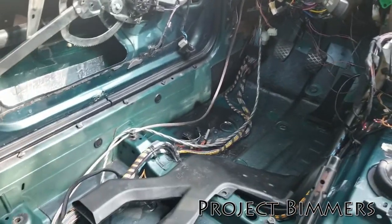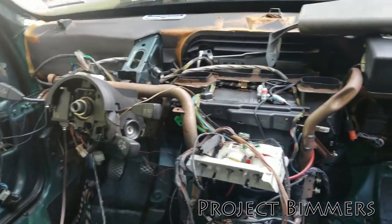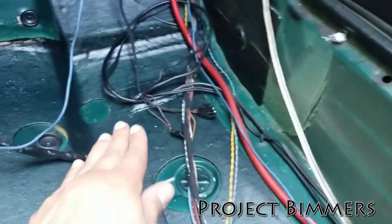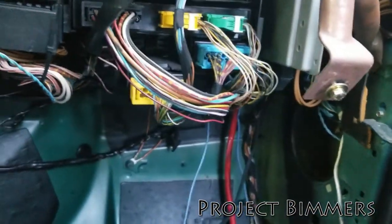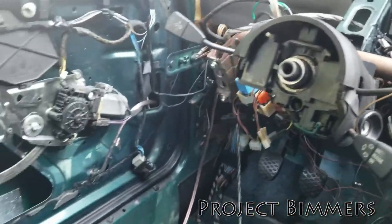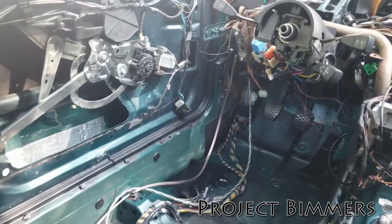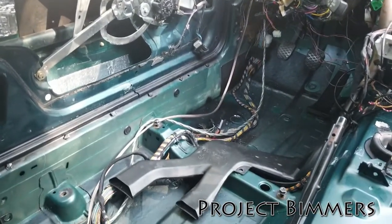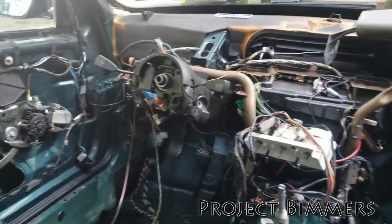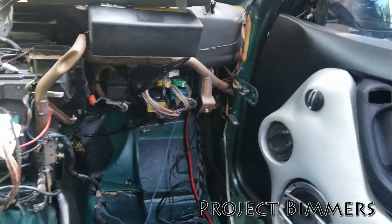or seats are in the way, or in this case the dashboard or steering wheel. For an example, my power wire and stuff is all run on this side, but the factory ran everything down the center here. So I can take advantage of any kind of wiring scheme that I pretty much want. Run my RCAs clean through any route that I want. Now I have access to that. So you can plan your audio, you can run your wiring, and if you have to take out your interior because of a flood, this is one thing you can take advantage of. So that's number two, things you can do if your car ever floods.